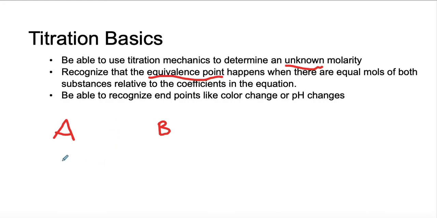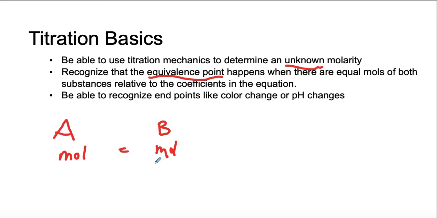At the equivalence point, our moles of A is going to equal the moles of B, according to the chemical equation. If there's a coefficient of 2 in front of A and 1 in front of B, then you need double the moles of A to balance the B. But most of the time it's going to be a 1-to-1 ratio. So the moles equals the moles, and you can calculate things based on that. And so this is where you're really titrating. We just did an example of that in the lab.